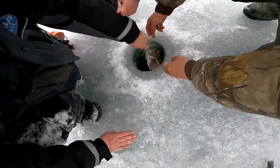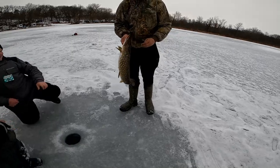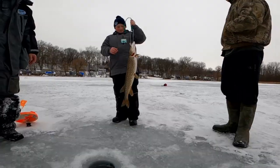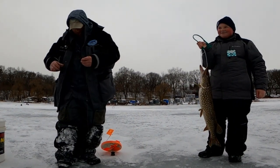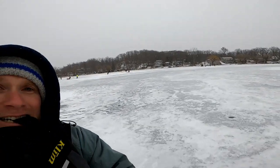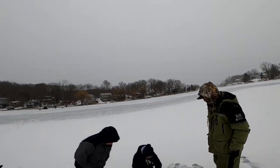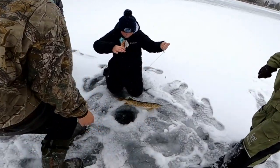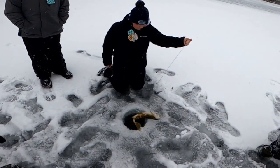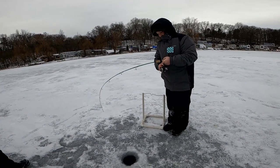Where's he stuck at? Well, he's too big. That's why he's stuck. All right, go. Good job, buddy. See, Andy, we told you we'd show you how to catch him. Yeah, that's not a bad sized fish. We got another flag. There you go. Quality there. What you got here?